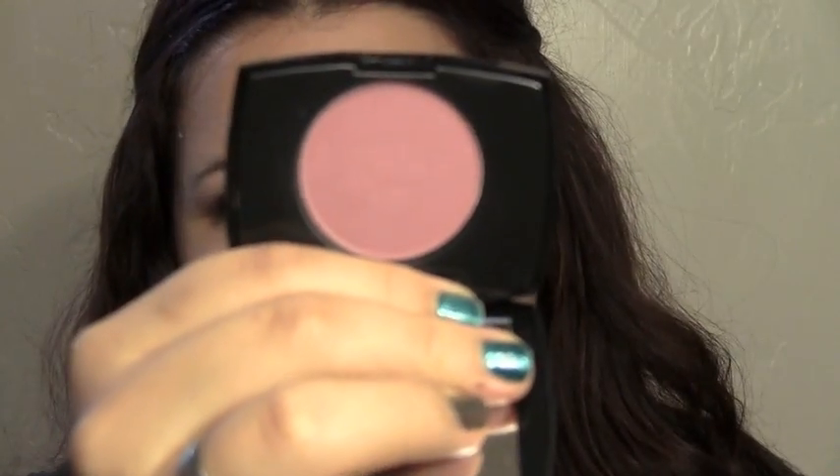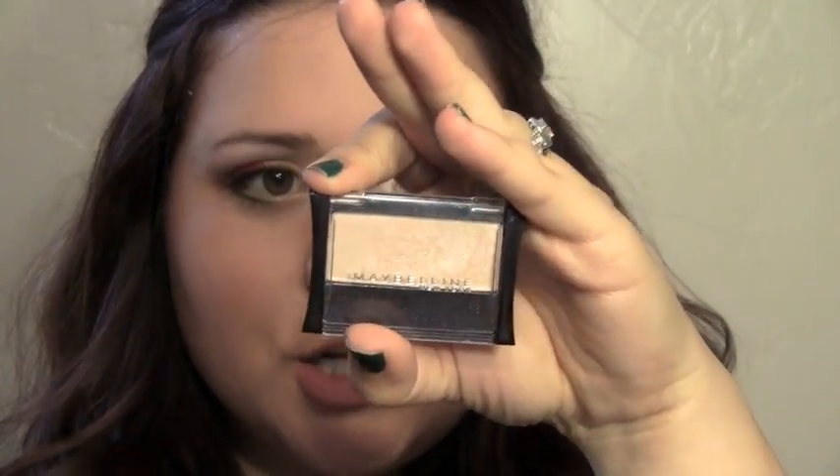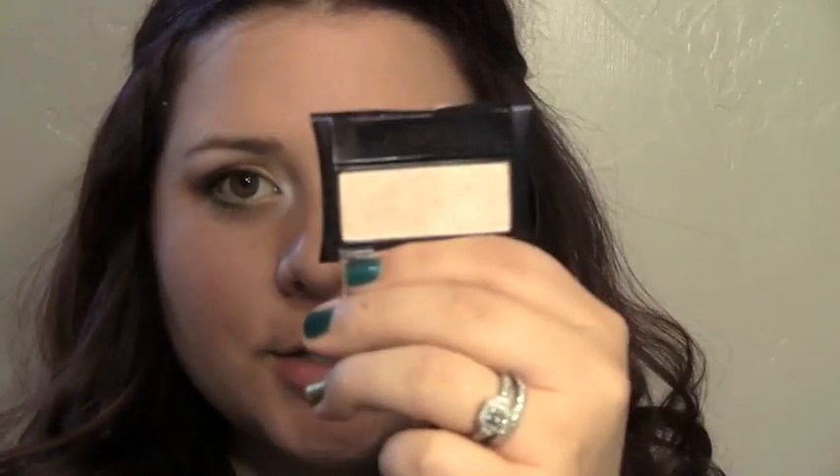I got this as a Lancome gift and it's called a Plum — it's just a darker plummy color than I'm used to but I've been loving it. I'm going to take this on a regular blush brush and smile right on the apples of my cheeks. Then I'll take a little bit of bronzer right underneath my cheekbone. And here's something I've been using as a highlighter — this Maybelline eyeshadow called Champagne Fizz, a really lovely pearly champagne color — same brush, right on the side and on top of the cheekbones.